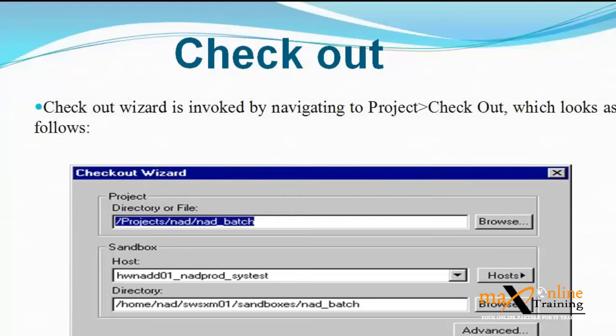And then you have to specify which project you are trying to check out, and then the sandbox directory, which is going to hold the objects. Like this, your project directory, and then your sandbox directory, and then your host settings which you are trying to use, whether you want to use the particular dev connection settings, with your host login. If this particular sandbox directory is not available, it will be created automatically after getting your confirmation.